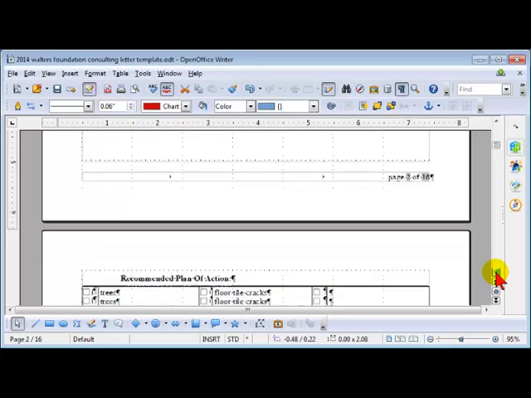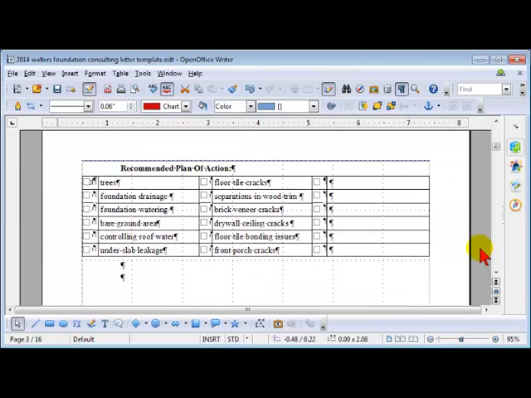Going on through here, recommended plan of action. This is just basically a list of things that we would recommend that they do. In your specific case for this house, I don't know if you even need to do that. We may leave this whole section out because he's really just looking for an opinion as to whether or not it needs to be repaired or not. But for practice, if you think any of these are things that they should do, just check them. Again, these are check boxes, so you can just check something. And like under floor tile cracks, we would just give him some explanation as to how to repair those cracks.